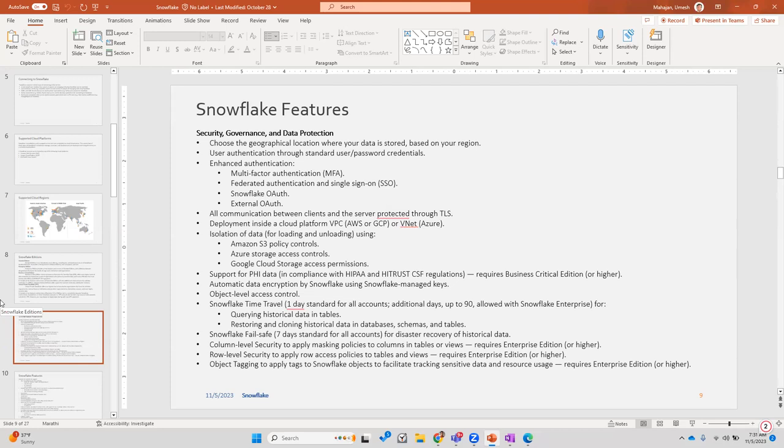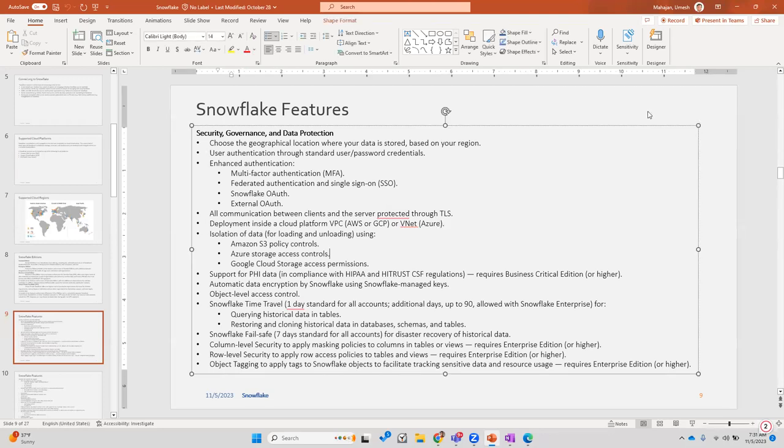Okay, so that is about some of the features that Snowflake has in terms of security, governance and data protection. Then the next ones I am talking about are related to PHI data. These are available in the business critical edition, not in the standard edition, where for PHI data, you identify the PHI data and then it gives the information or controls that are prescribed in the HIPAA compliance. And that's why it says it's in the business critical or higher edition.